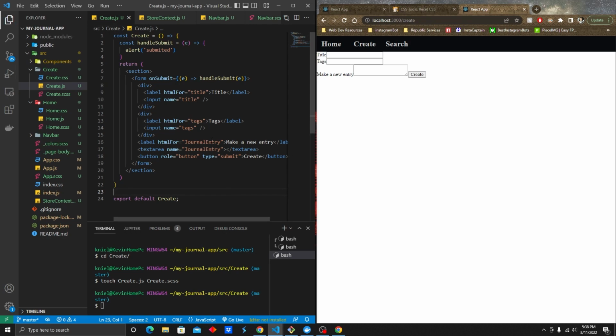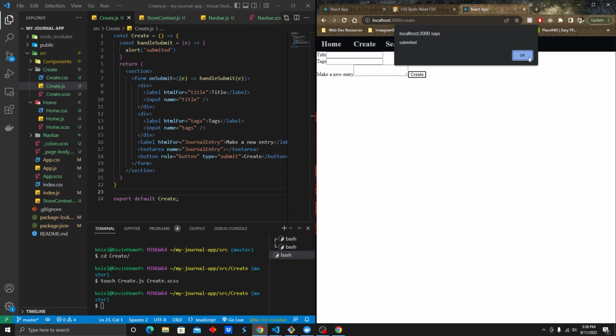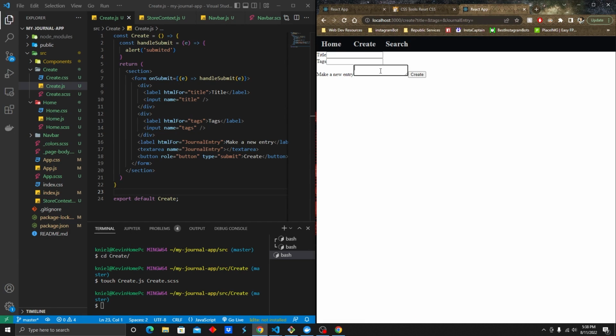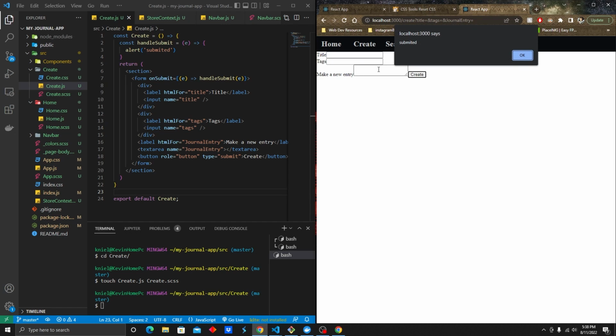So we switch it back to there. Look, it already lines up with all the other elements. And again, we can tab to it. Now here's the other cool part: we can both click it to have the alert say submitted, or we can tab to it and hit enter, with the same exact result.